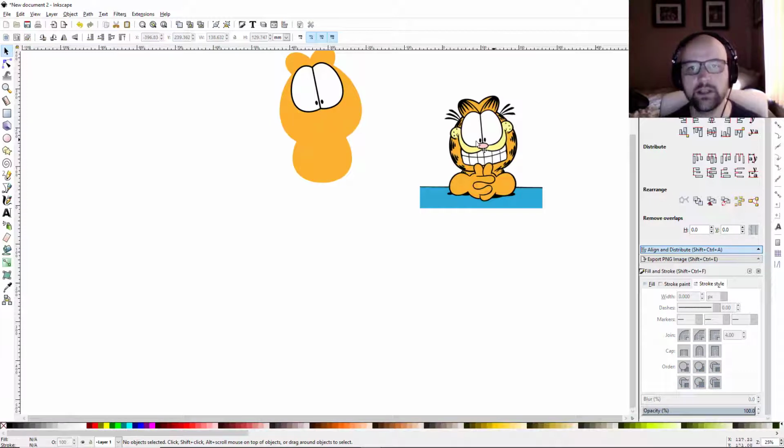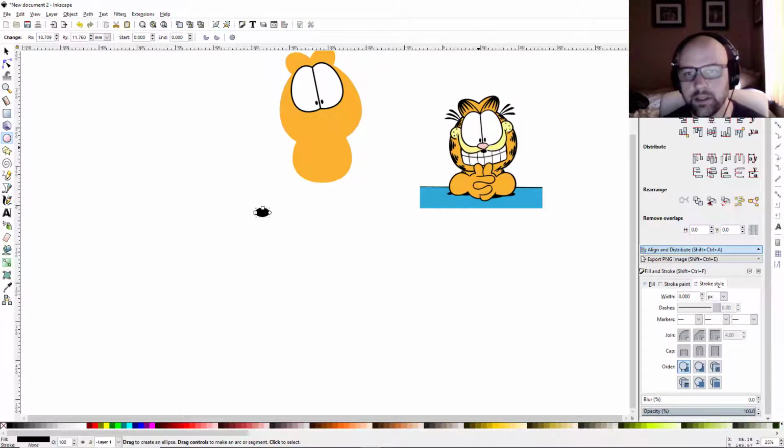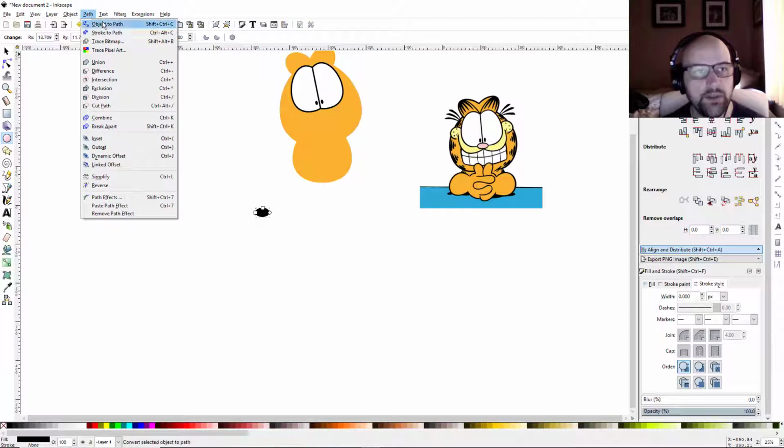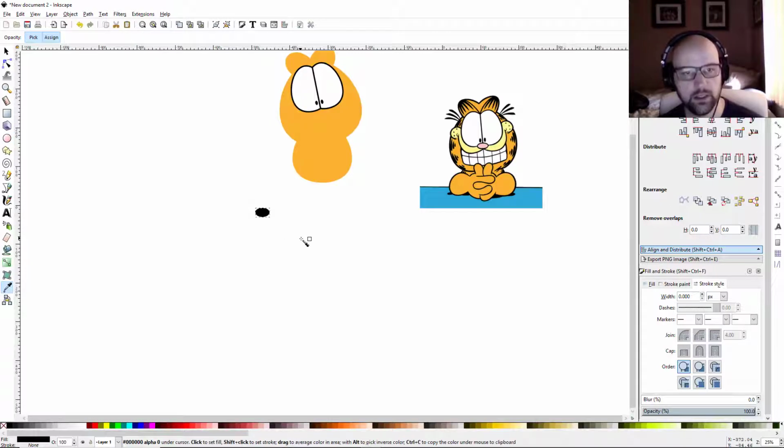The next thing I want to recreate is his nose, another easy shape to do. So just click and drag an elliptical shape, and it's bigger than his pupils, so I definitely need to go wider than that. And if you look over here, it's wider than where these two end, if that makes sense. So I'm going to turn that into a path by clicking on Path and going to Object to Path. Now I'm going to grab my dropper tool by hitting D on the keyboard.